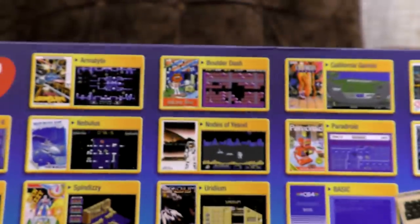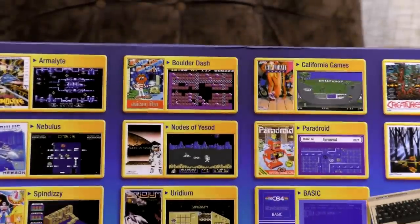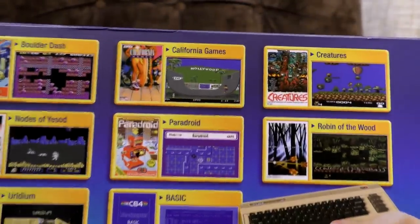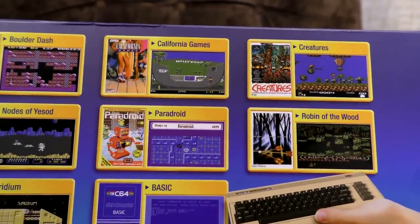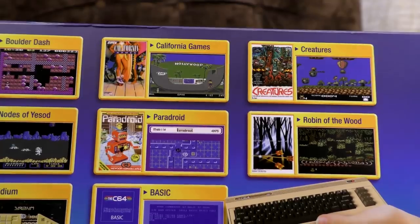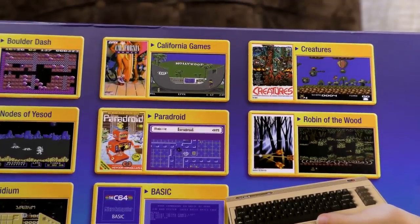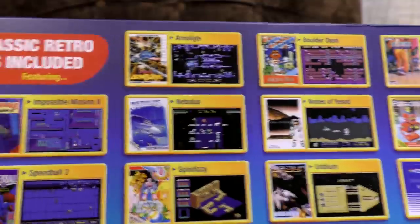There's Boulder Dash, which is an absolute Commodore 64 classic. California Games, released on many systems. Still good fun, very good C64 version. Creatures, I don't understand, right? Because Creatures is a good game, but very overrated, I felt. But Creatures 2 is bloody fantastic. It hasn't got Creatures 2 and it's only got Creatures 1, which is a disappointment. I mean, it's all right, but it's no Creatures 2, is it?